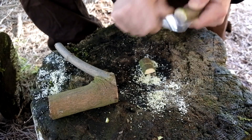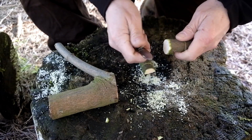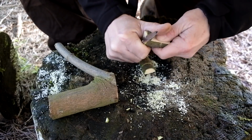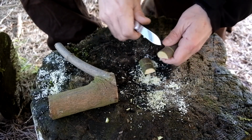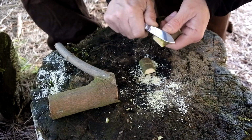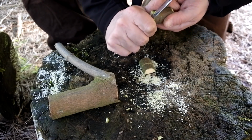Now you could actually do this prior to cutting this off the stick, just make things a little bit easier. It doesn't have to be fancy, we'll just round the edges off again just to stop it from sticking through the tarp, just like so. And then we do the same just on the back. And just round that down just a little bit.